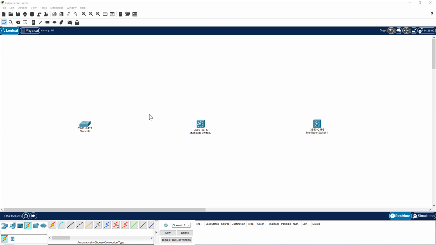So in this lab, I have three different kinds of switches: 2960, 3560, and 3650. And I can tell just by looking at the model number that this is not a PoE switch, because you see the model number printed outside of the switch. If you see a T at the end of the model number, that is a non-PoE switch. You can also verify that using the command line.